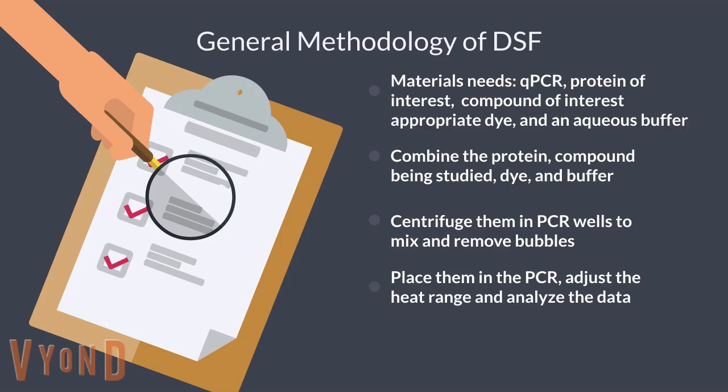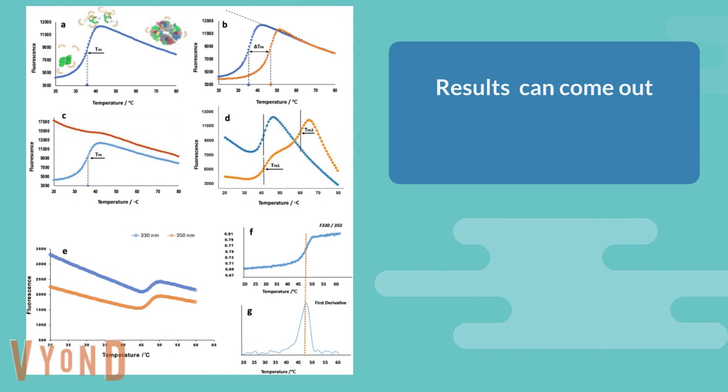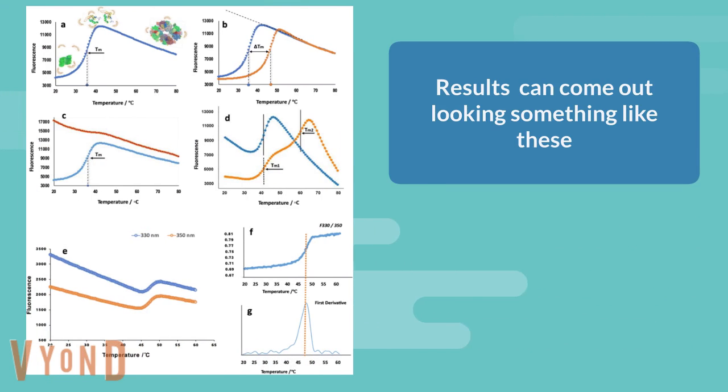And then you would place those wells into the PCR, adjust your heat range, because remember we are denaturing with heat, and then you would let the PCR run, and afterwards you would analyze that data and compare your different melting temperatures between the different concentrations of that compound of interest in relation to how it made your protein react. Once you've done all that, you can overlay the fluorescence peaks from the different concentrations and see the impact that the compound had on the thermal denaturation of the protein.